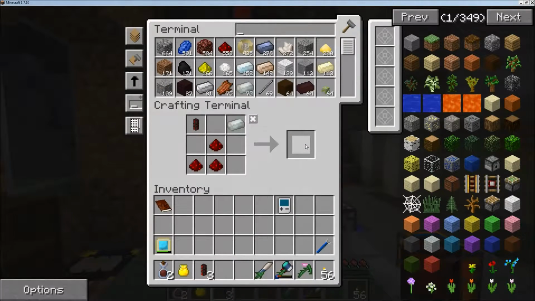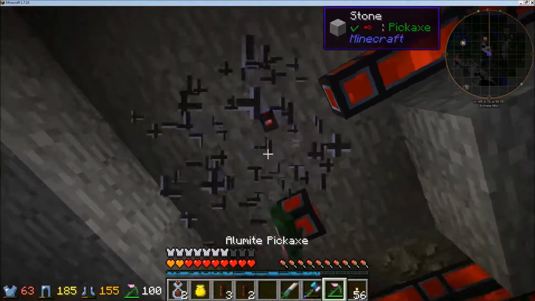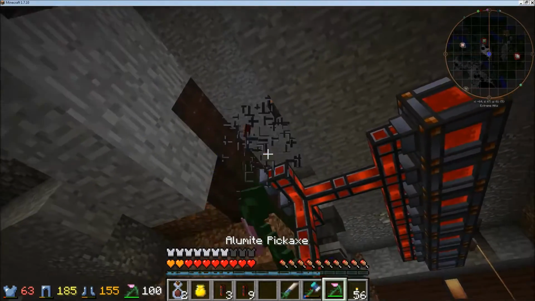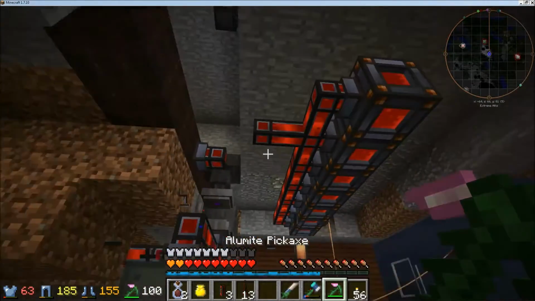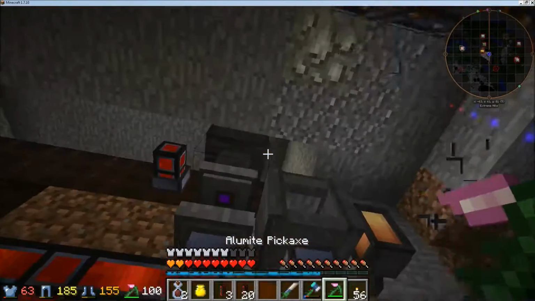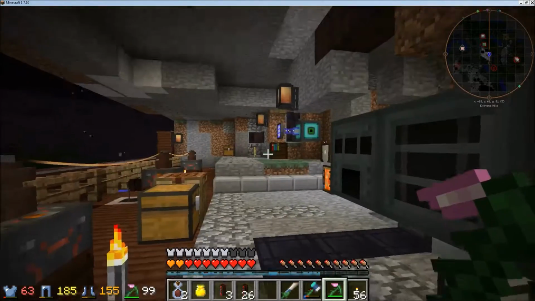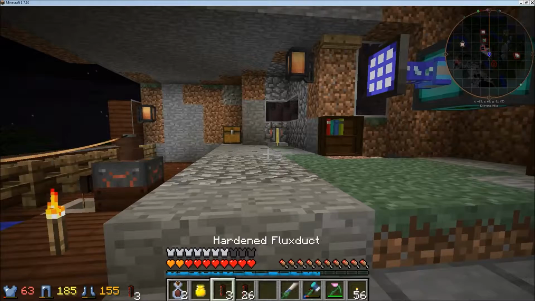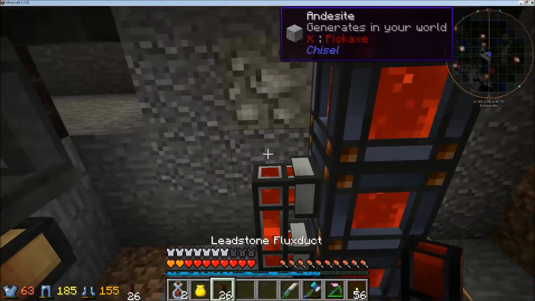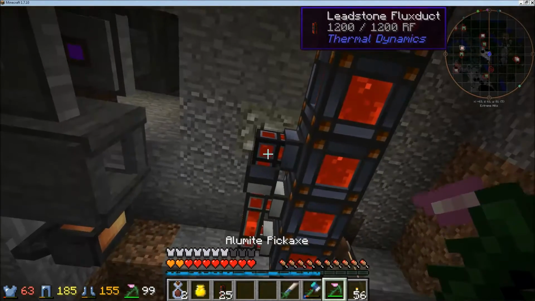Alright, let's see how many we can get here. Okay, so I need to start replacing. Let's go ahead and just grab a bunch of this stuff. Of course, I also have to do it on the inside there as well. Yep, so all of this single-use stuff, hardened flux duct, okay, is, oh, come on. No, I did not want you.